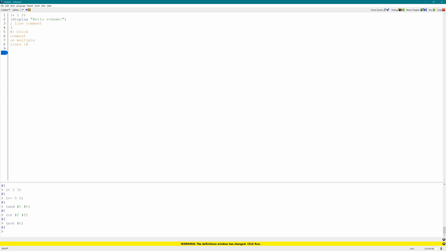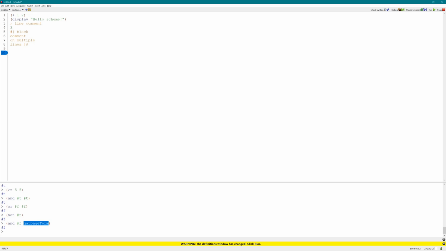It's worth pointing out, I suppose, at the beginning here that these, and and or at least, are short circuit operators, which means they'll stop processing as soon as the answer is obvious. So if I said something like "and false" and then a garbage term, something that doesn't exist, a variable that we haven't defined, okay? This comes up as false because as soon as we have false and anything, the whole answer has to be false, so it doesn't even have to look at this garbage term, which normally would be a syntax error trying to use a variable that doesn't exist. Okay, so short circuit operators, they're a bit optimized in terms of what work actually gets done.